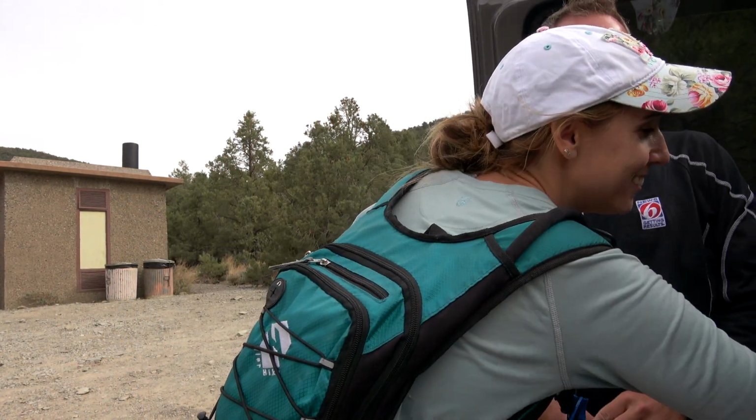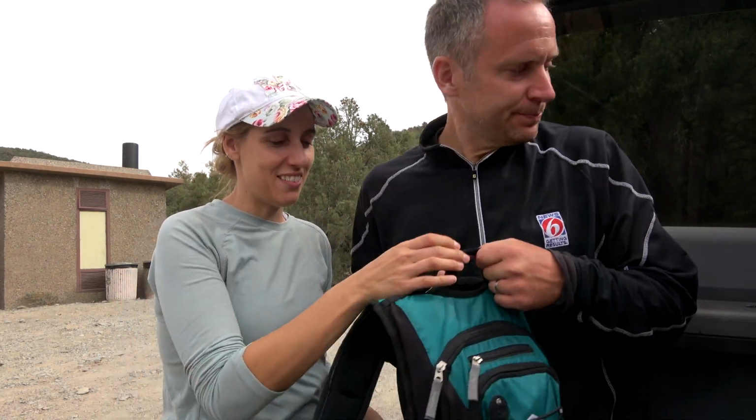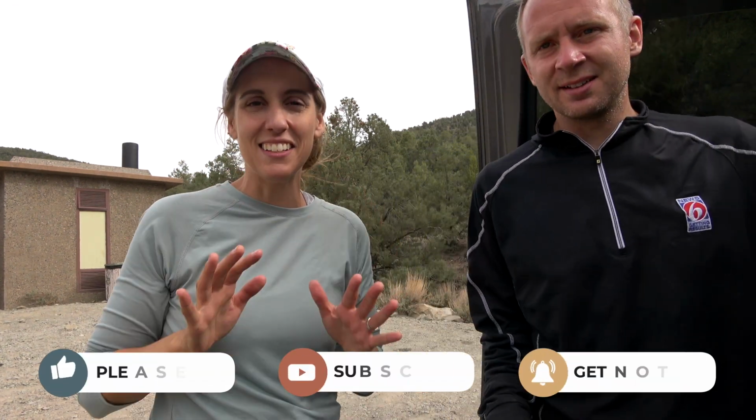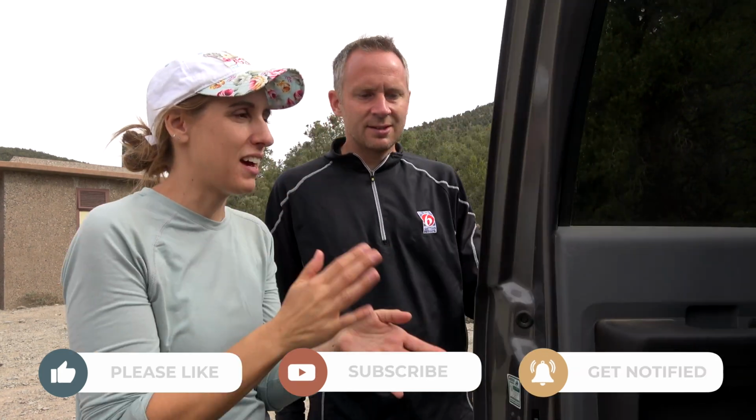My legs hurt. You? My legs hurt, my shoulders hurt, my feet hurt, and my knees hurt. Other than that, I feel great. It was definitely a steady incline. I wouldn't say super steep because I feel like we've had steeper, except for the start. Yeah, because that start was a mile and a half of it up, just kind of wore you out right off the bat.